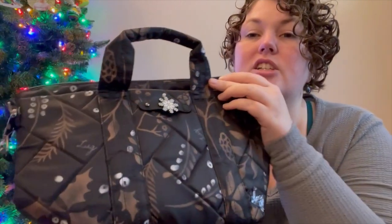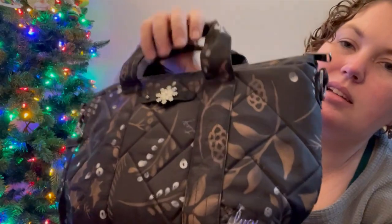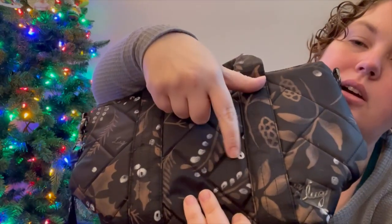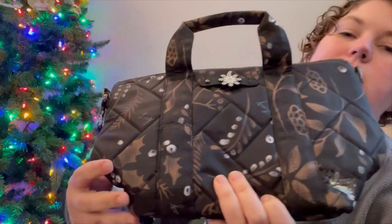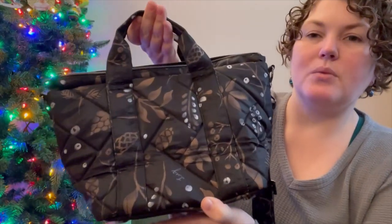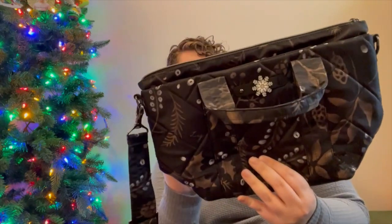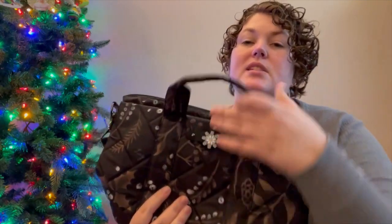First, this colorway is called Winter Holly. It's got a walnut brown on top of a black with some white accents across it. The holly makes it feel a little Christmassy, but the rest is kind of a regular wintery theme. I really like it — I like how subtle it is. The pattern is not too big, not too bold, not too Christmassy. They have lots of prints that are more Christmassy, like the snowflake print, and this is definitely a much more subtle silhouette.